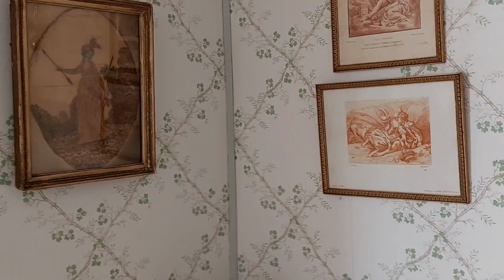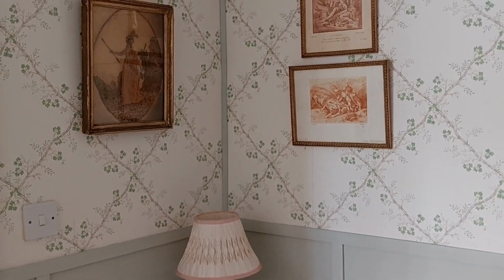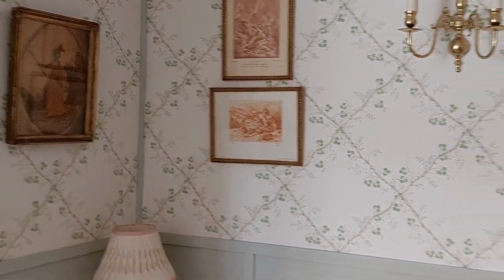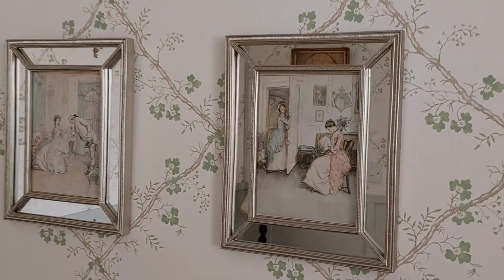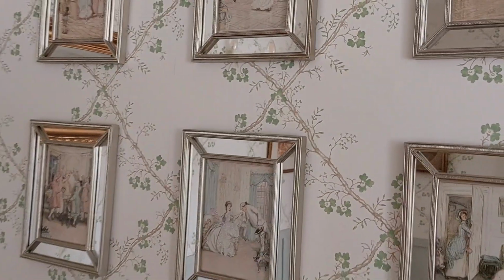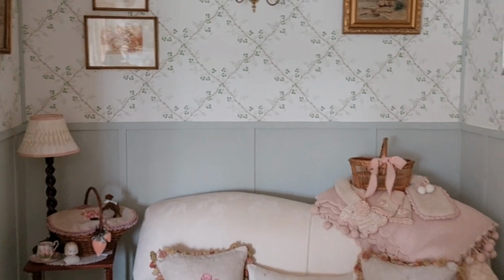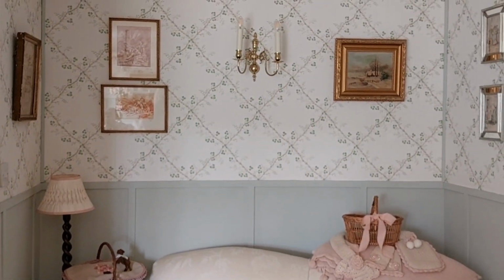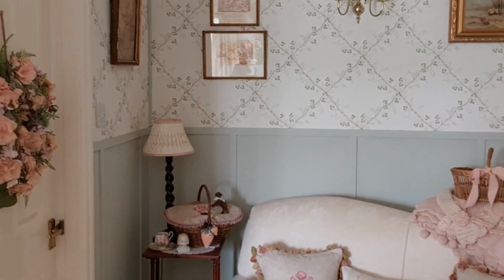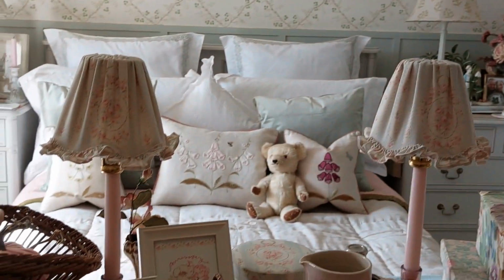So it won't be everybody's taste, because it looks so old, and it's, you know, that Regency period. It just adds to my room, along with these prints here in the mirrored frames. Again, that Georgian period. It just adds to the way I love to decorate, creating this lovely little nook in our master bedroom, and an example of how I am inspired by my favourite authors.